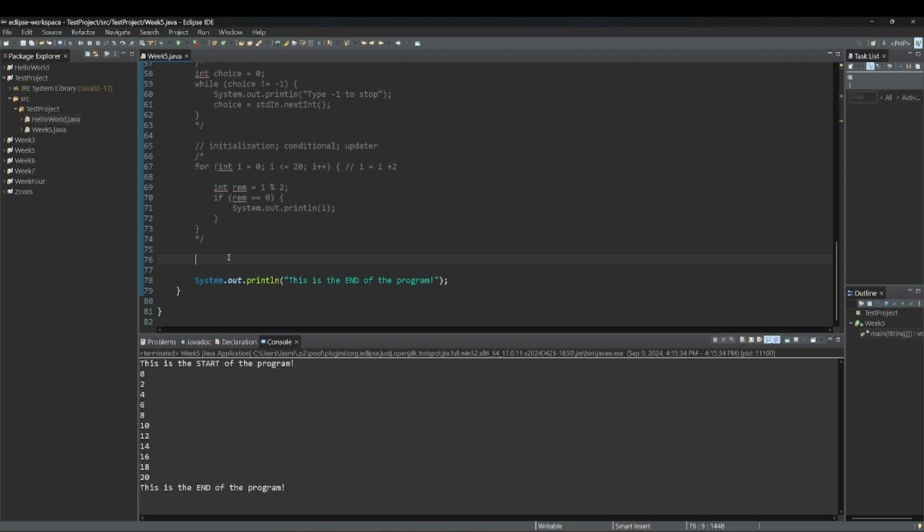And let's set up our for loop again. So let's set up another for loop. Okay, so you have your parentheses, your braces, and then here our initializer.